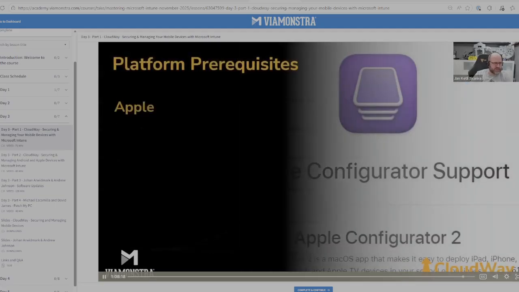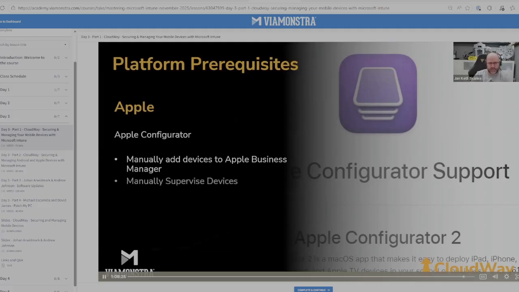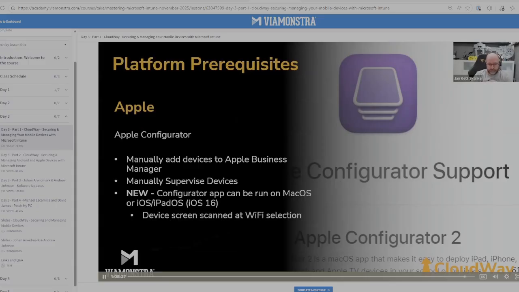Other platform prerequisites, Apple: we can use Apple Configurator to manually add devices to Apple Business Manager. We can manually supervise devices, and we can run the Configurator app directly on our phone to onboard devices. And we will show you this later.